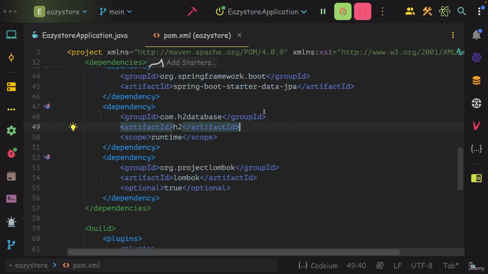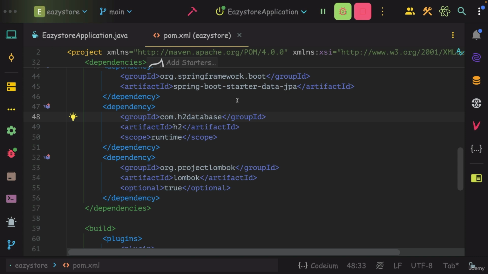Inside our backend application, as of now, we are using H2 database to store the products related information. As a next enhancement, I want to upgrade our backend application from H2 database to MySQL database. Of course, we can continue this course with the H2 database as well.